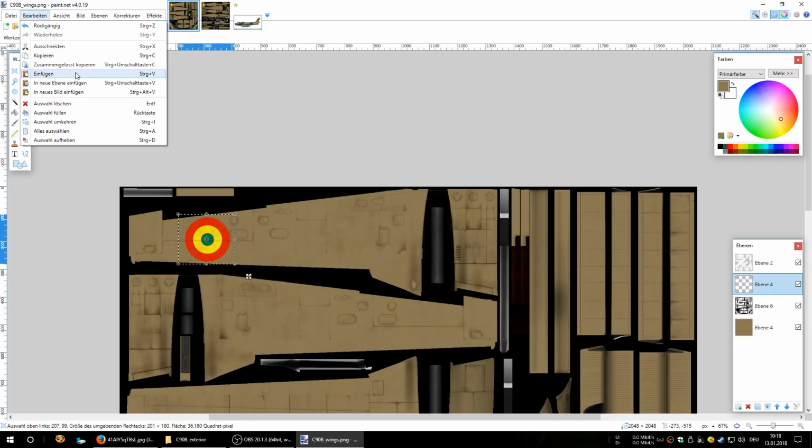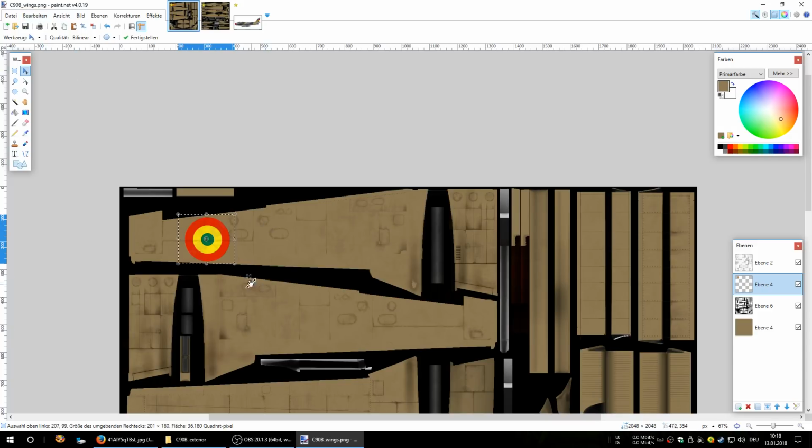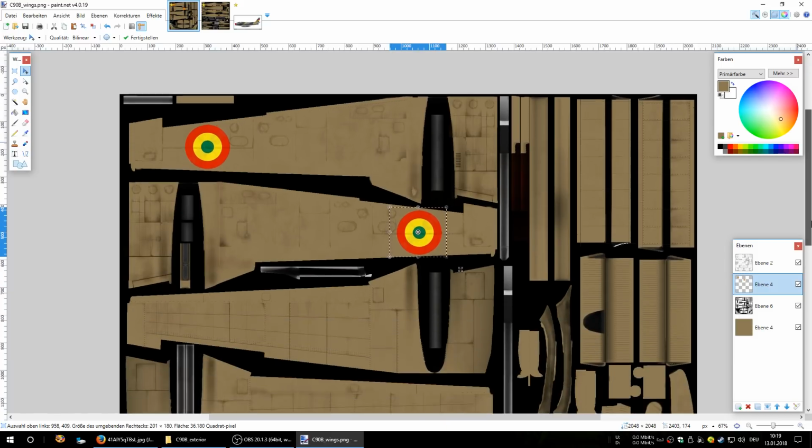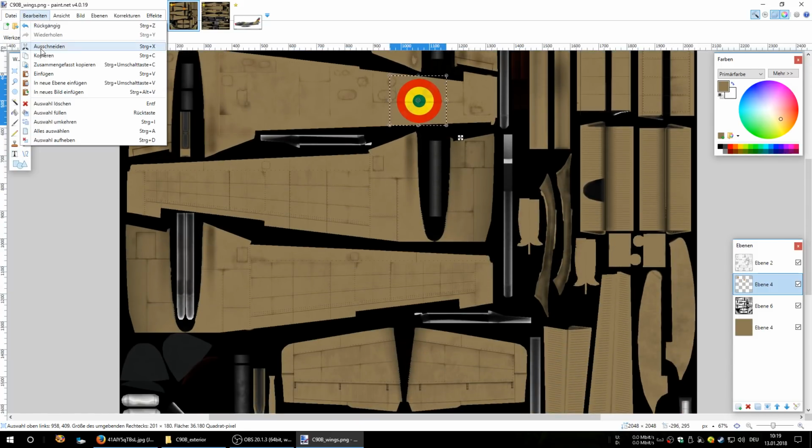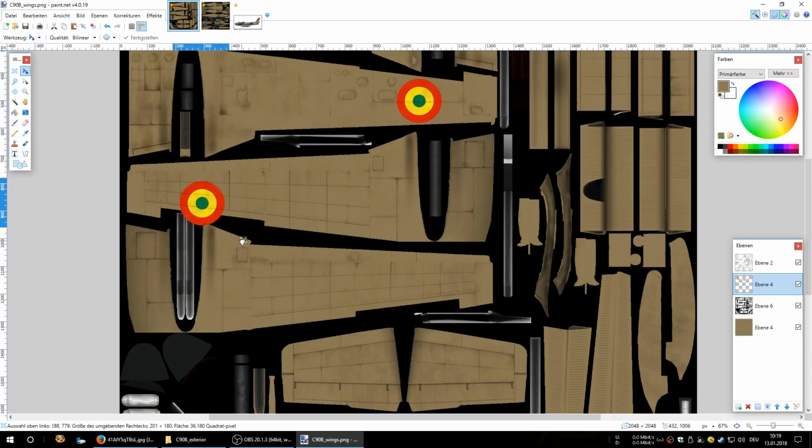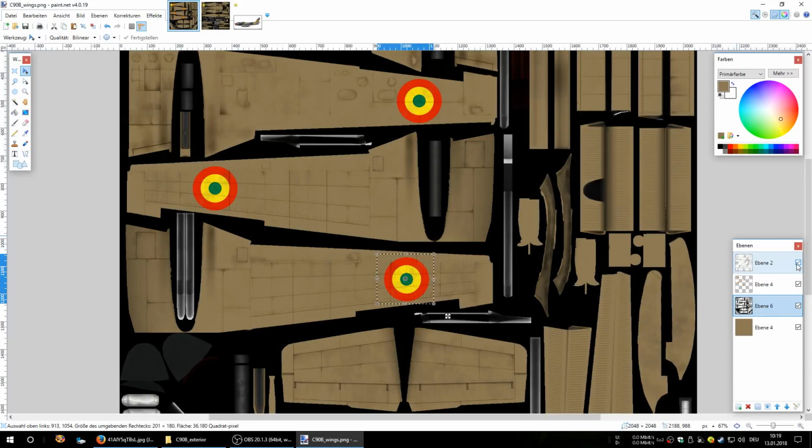Copy, paste. I just copied it, so I already have the right size. Now I move it here. Again, I use this small, well, whatever box, sort of for location purposes. Paste, move it, let's say here. Paste, move it, let's say here. Okay, that's for the wings. You see, extra layer only for this. And here you can see why the dirt is above this layer. It spoils the military signs.